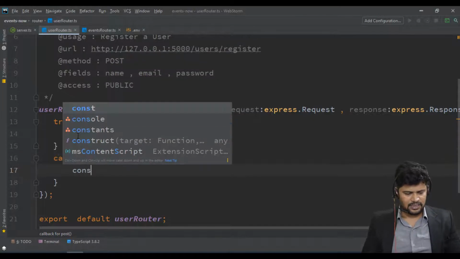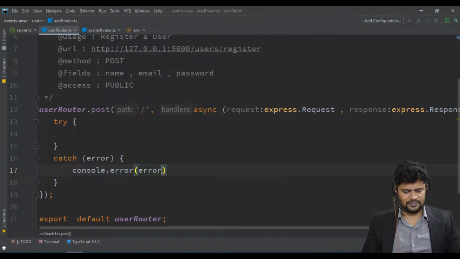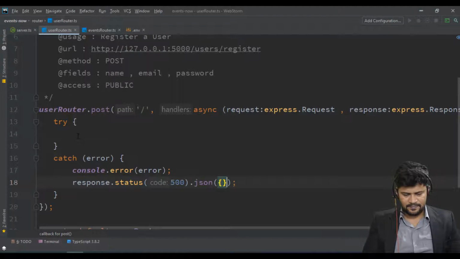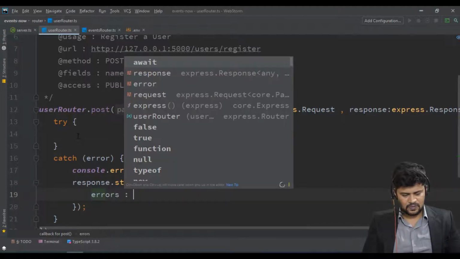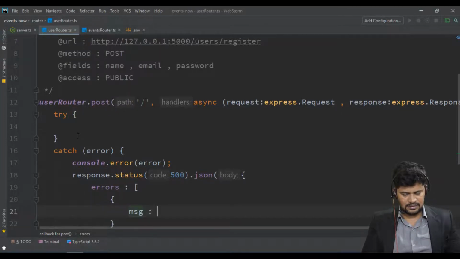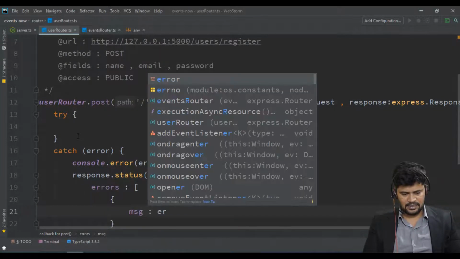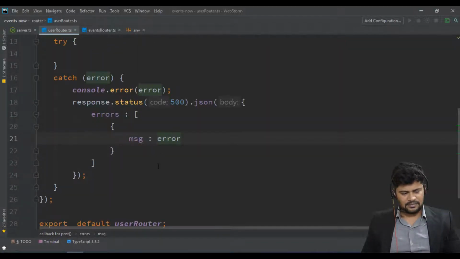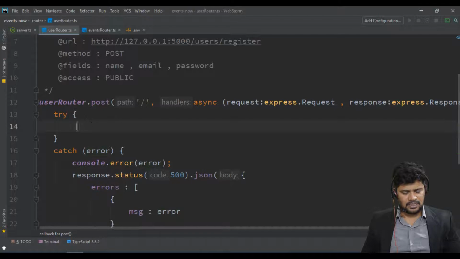You may write console.error of error as of now, or else you can write response.status of 500 dot json, where errors will be an array where the message is the error as it is. Okay, that's fine.